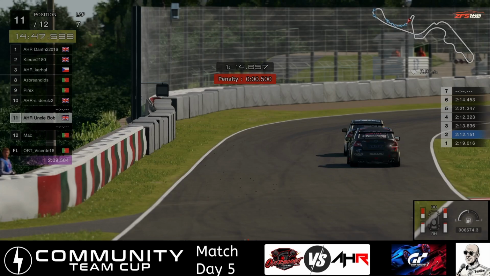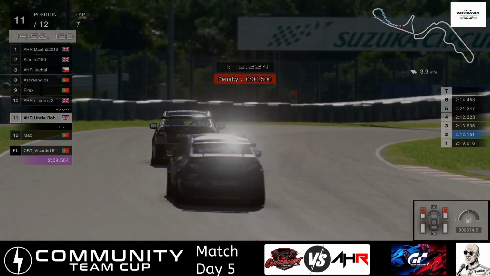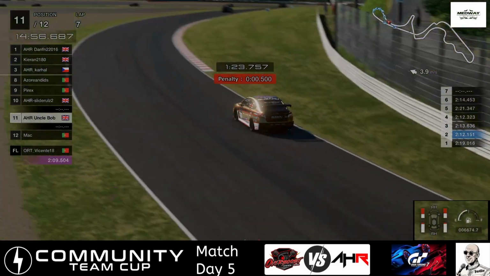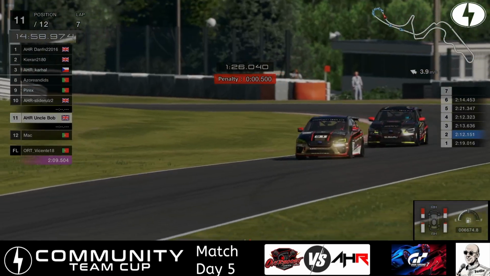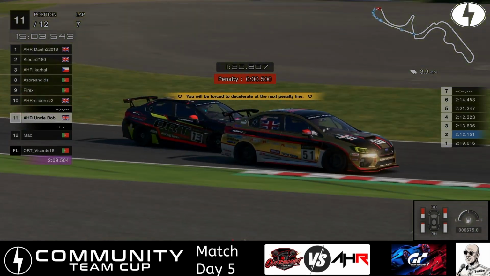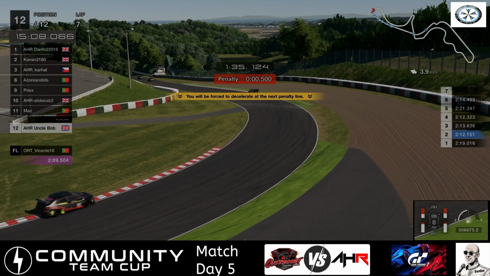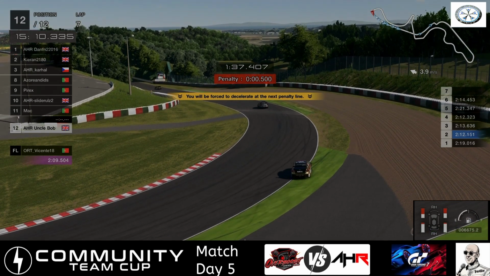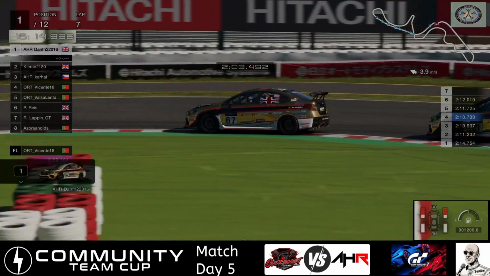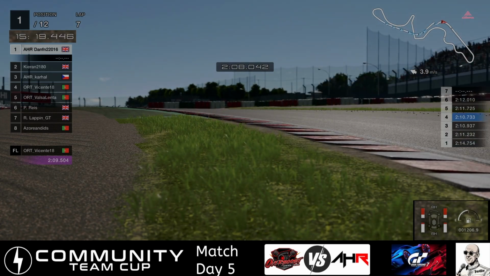So this should be an easy overtake for Mac. Now can wait for the run out of Spoon, because the penalty zone will be just after that. But looks like Mac saw the opportunity. Not sure if there was contact between Bob and Mac. Bob understeers definitely out of the Spoon curve, loses some time.